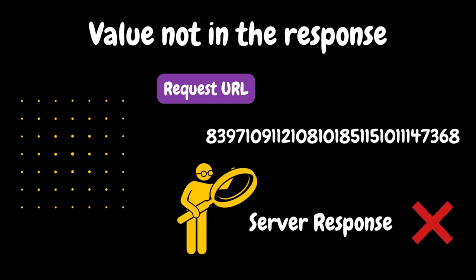The moment we tried with a different user, the script started failing continuously. And it is failing exactly where this particular value is available. Okay. At this point, we understood that this value is something related to the user, because the moment we changed the user ID, it started failing.